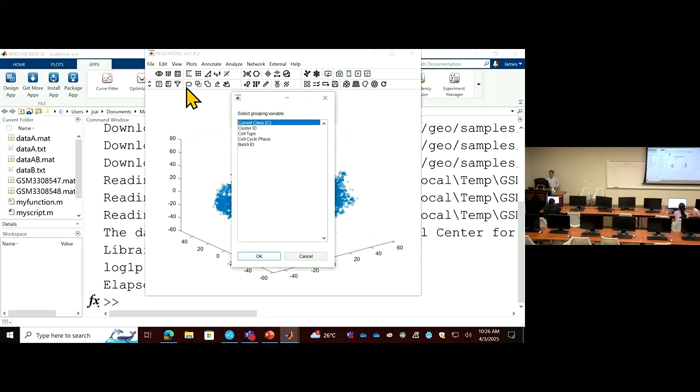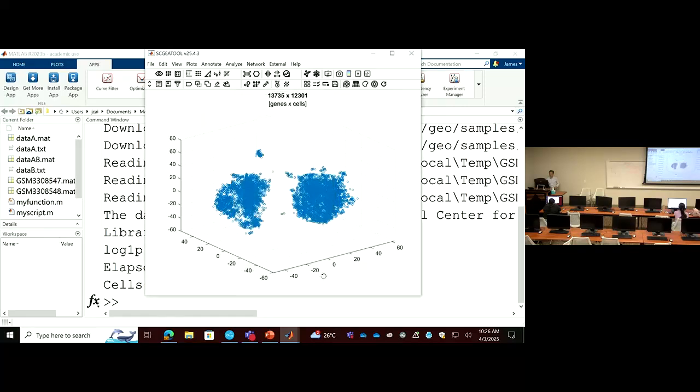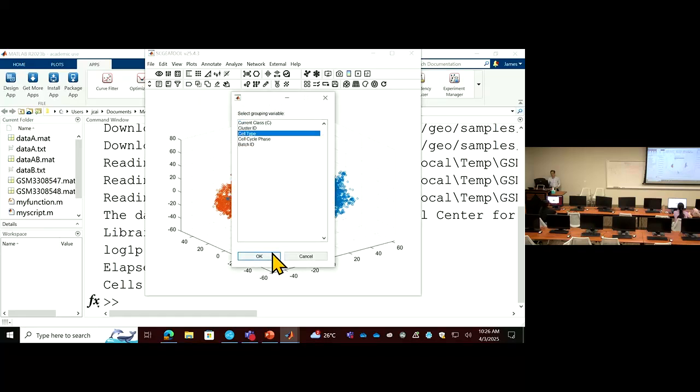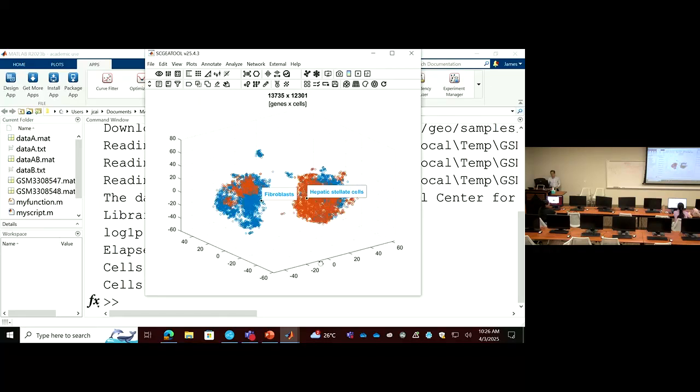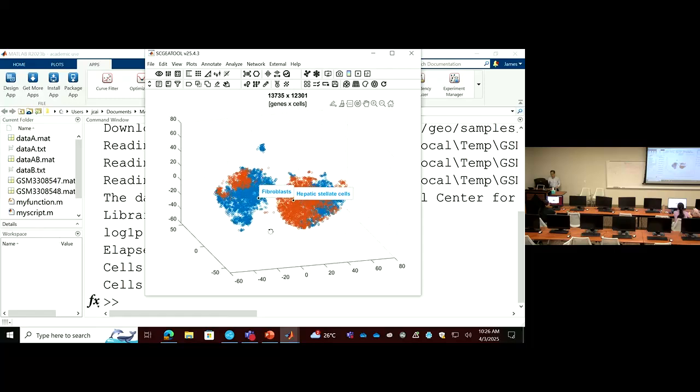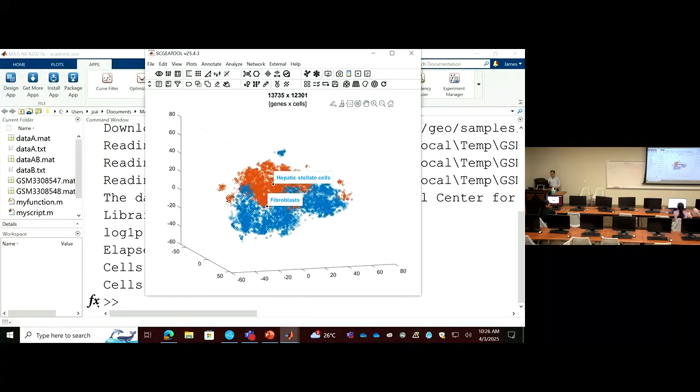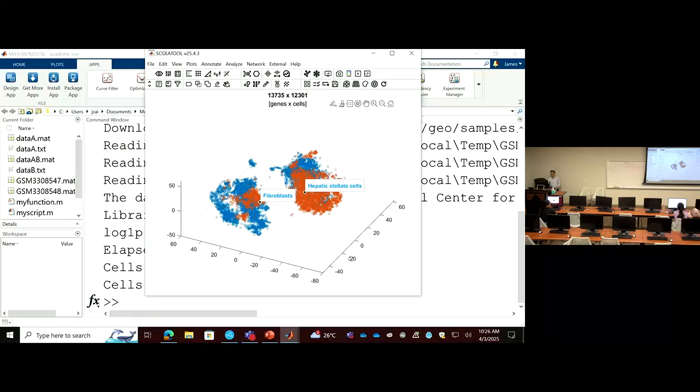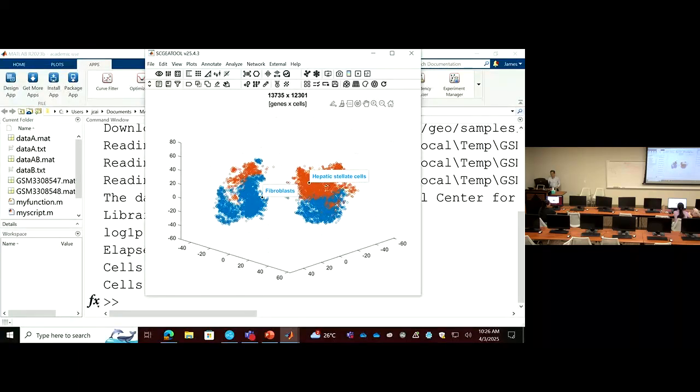Okay, so this is my result here. You should be able to see these two separated groups of cells, 23 and 25. This was just the sample ID. If you look at the cell type, I believe they're fibroblasts versus stellate cells.